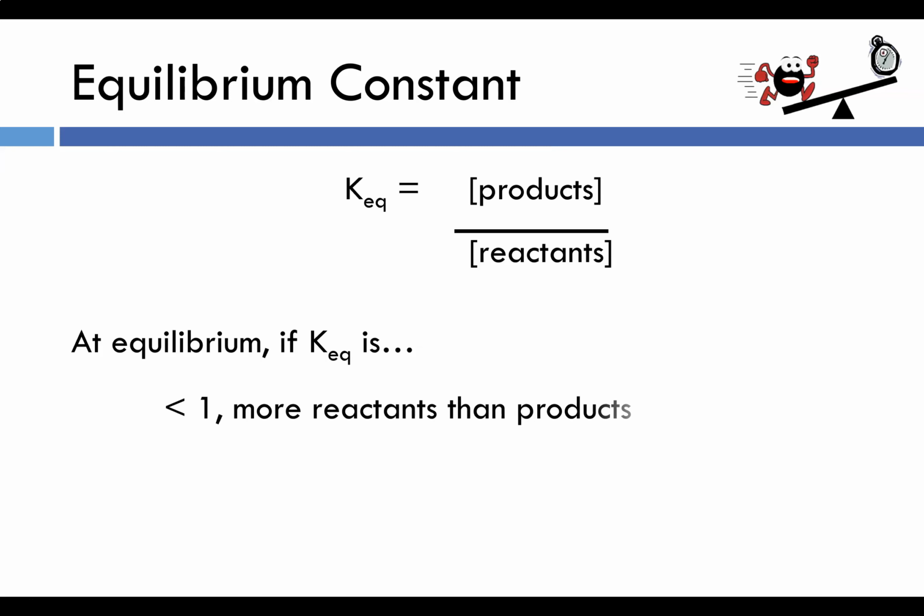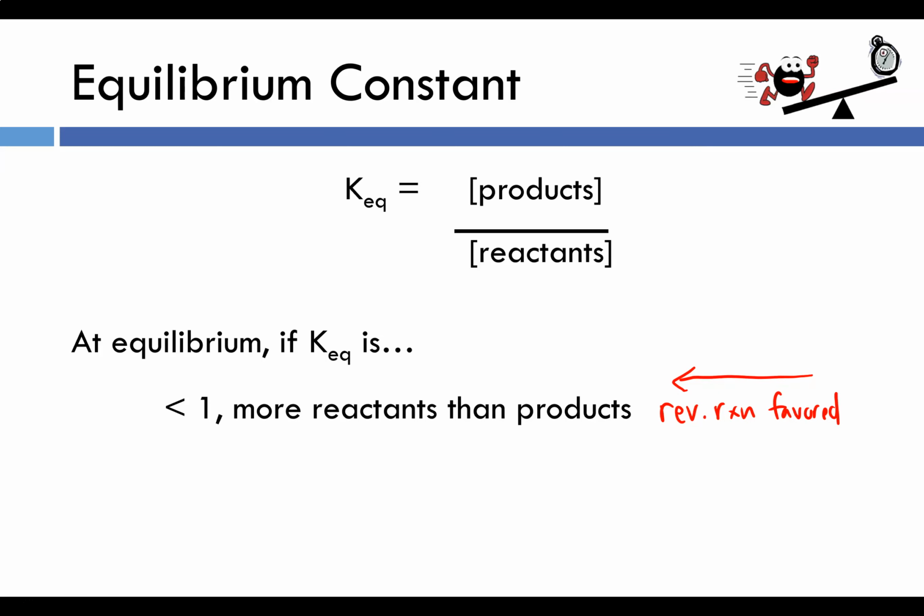All right. If we've got Keq less than 1, that means that we must have more reactants than products. The only way to get a number less than 1 is for the denominator to be greater than the numerator. This means that the reverse reaction was favored. In other words, at equilibrium, we happen to have more reactants than products under the given set of conditions, so the reverse reaction has been the dominant one.